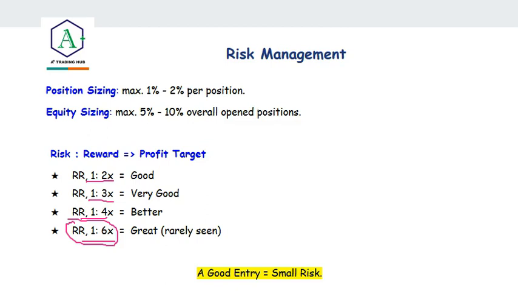So this risk to reward means what you risk is to what you gain. Then 1:2 means that, for example, you are risking $1 to earn $2. That is, you are earning times 2 of what you risk. 1:3 is that you are risking, let's say, $1 to earn $3. That is, you are earning times 3 of what you risk. So me, I really recommend you use 1:3 when you are trading. But first, let's do a little calculations on that risk to reward.